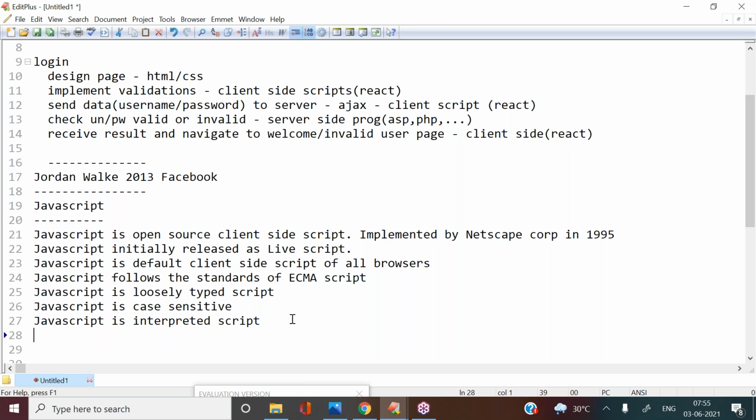Interpreted script means what is the meaning of this? The script is executing line by line. So line by line, if any error is there, it will stop the execution at that line. And once you rectify it, it will start the execution line by line from the beginning again. Here the code is not executed completely at a time. So interpreted execution has some issues, because line by line is irritating for the programmer.